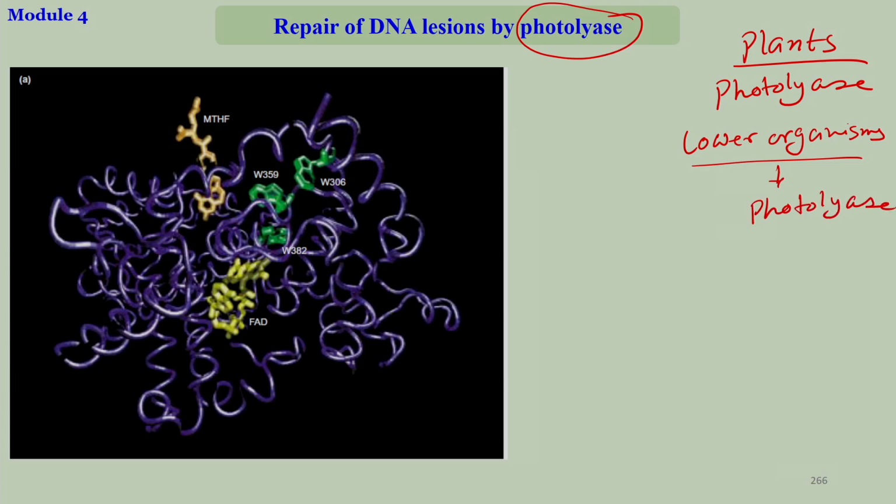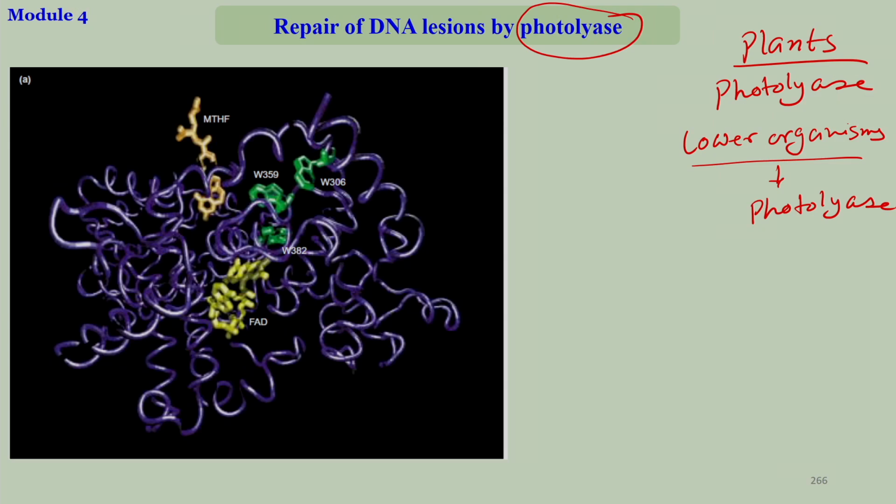Of course, you can understand that the leaves in a plant are exposed to radiation much more, and they also harvest light for their photosynthesis. So, there also photochemistry occurs in the DNA that forms the CPD dimers, CPD lesions, 6,4 photoproducts and so on, which also happens in the lower organisms. And since the plant can harvest light, it can use the radiation for the repair also.